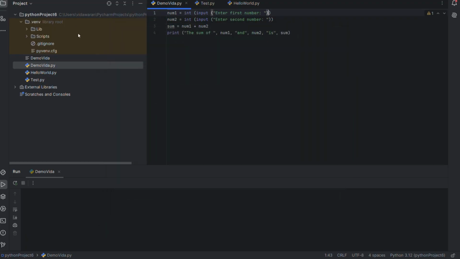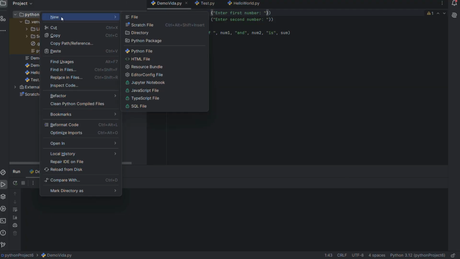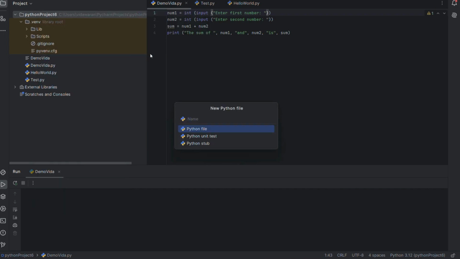After you create the project, you can right click on it, go to new and select Python file. It will allow you to create your own new Python file. Here you can give a name, my first Python program, and then simply press enter.